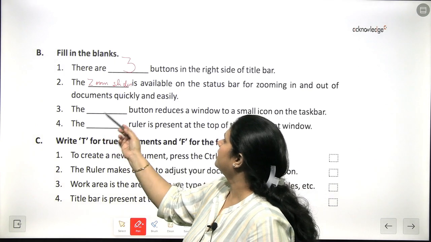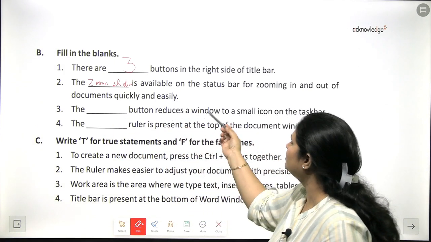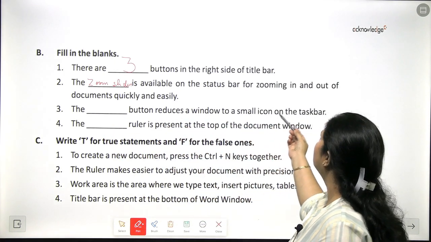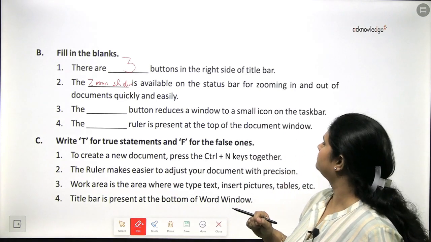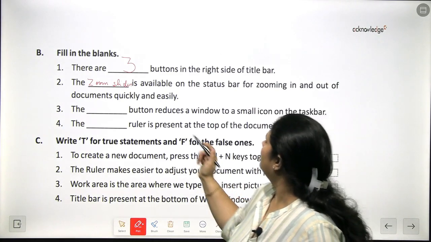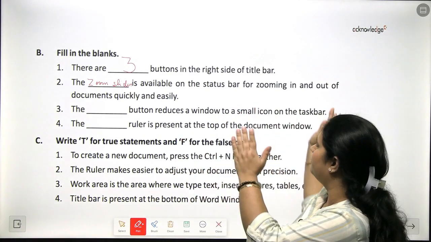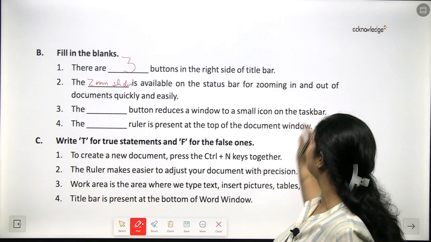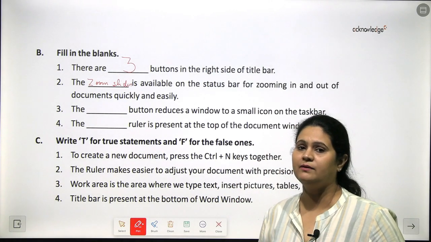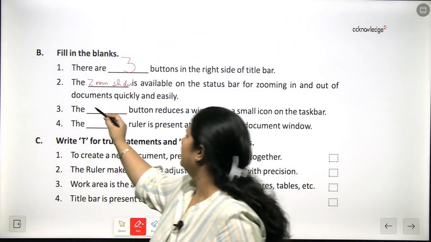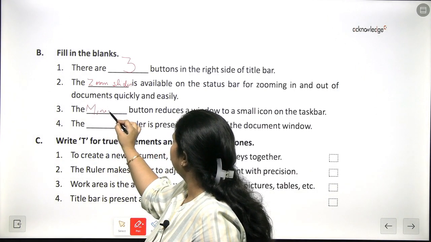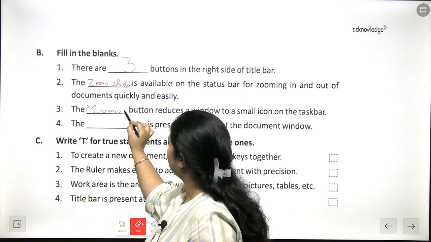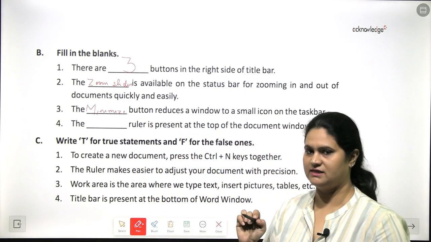Number 3, the dash button reduces a window to a small icon on the taskbar. Right? So, which is the button that reduces the window you are working on to a small icon on the taskbar? Yes, it is the minimize button. Write down minimize button.